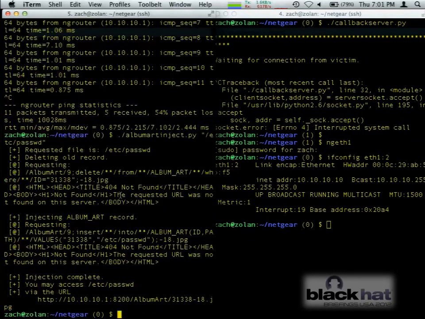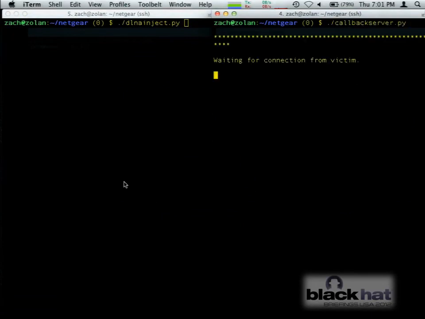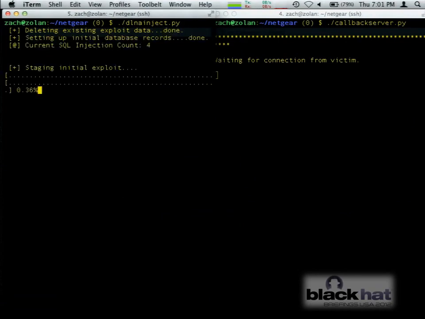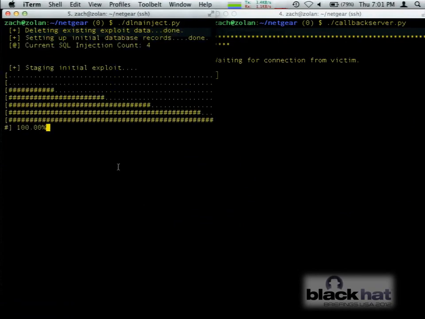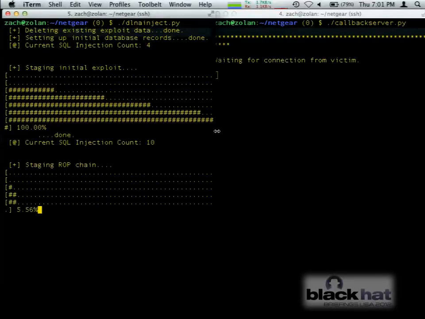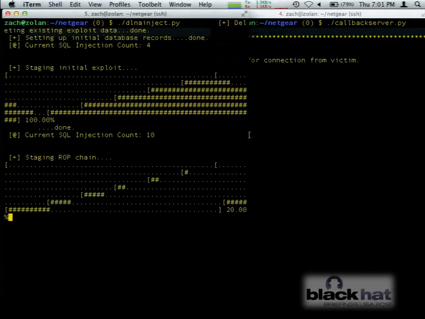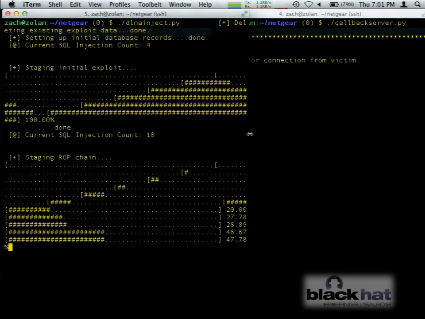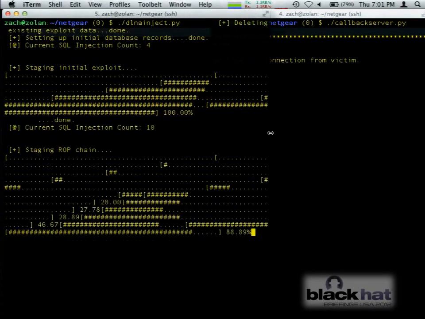Okay, so the application is up and running. That's good. Okay, let's try one more time. Start up callback server. So it's clearing out the existing exploit data in case that happens to be there in the database. It's staging the exploit. My progress bar never looks right if the window's too small. Staging the exploit.